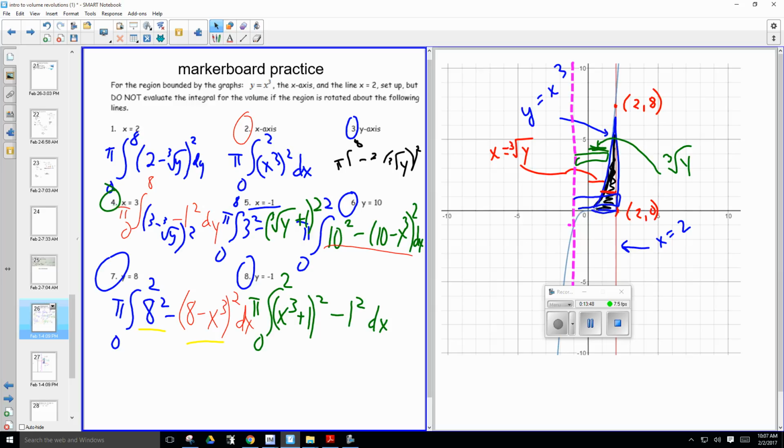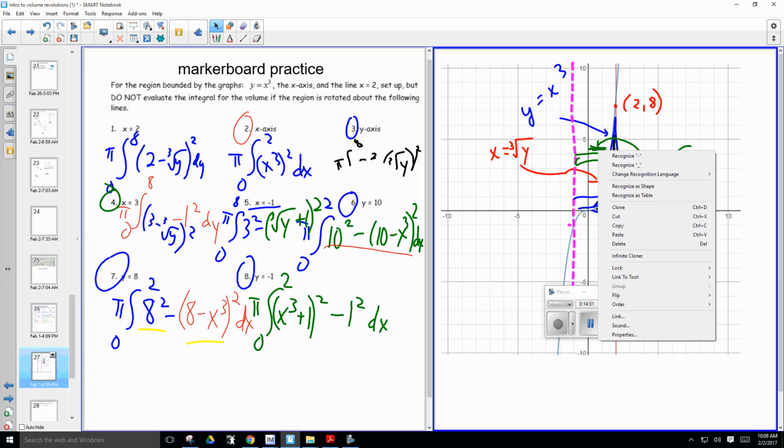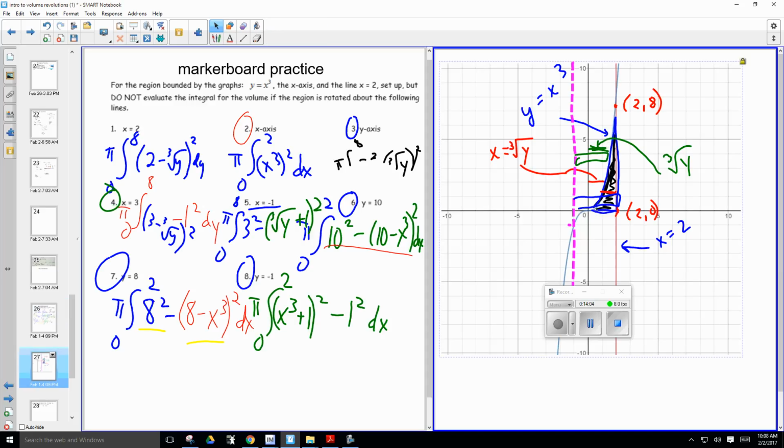So what kind of patterns do you see? If you're rotating across further than the x or y axis, we add it. Okay, don't memorize that. Understand that what you want to memorize is this distance is cube root of y, this distance is x cubed. That's all you need to memorize. You can find constants from there. Look for a cylinder. Cylinders have constant radii. Okay?